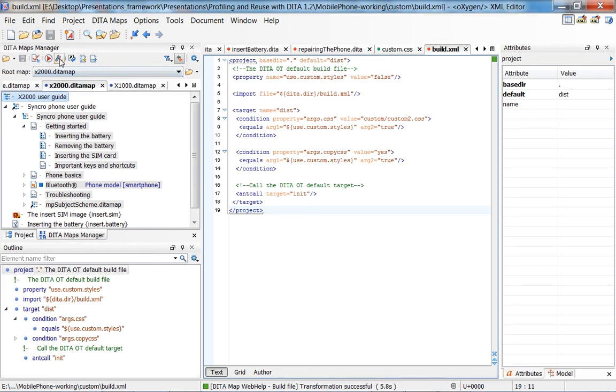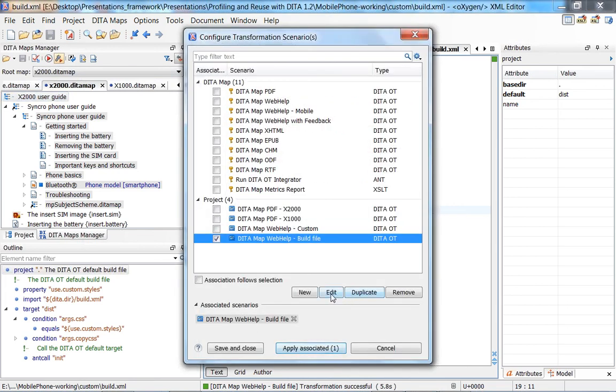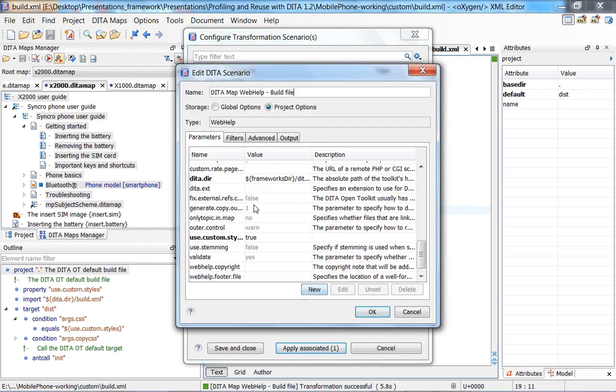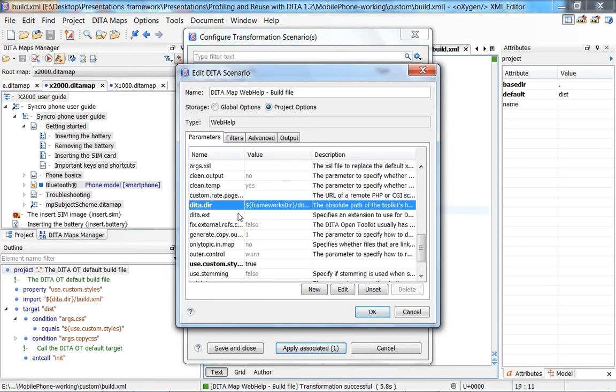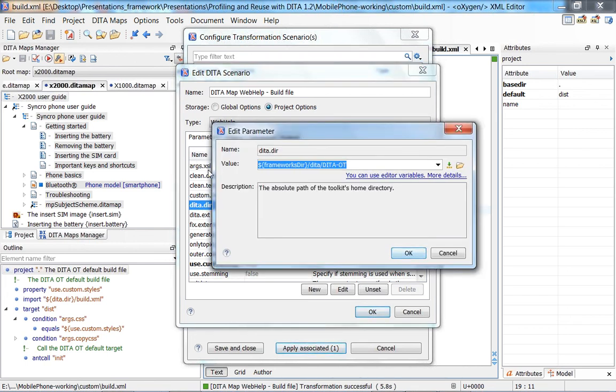And how you can do that, again, you go into the transformation scenario, and on the parameters tab you have this dita-dir parameter. And basically this is the location of the DITA Open Toolkit that should be used for transforming your DITA map. And by default, this is the DITA Open Toolkit that comes bundled with oXygen.